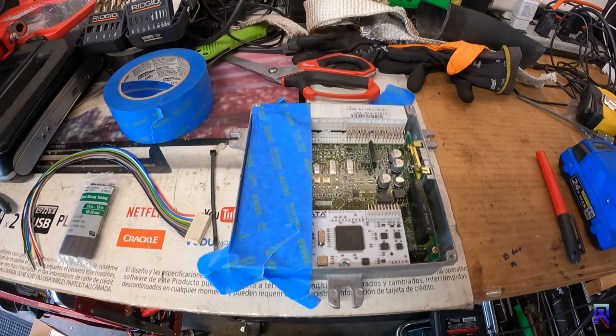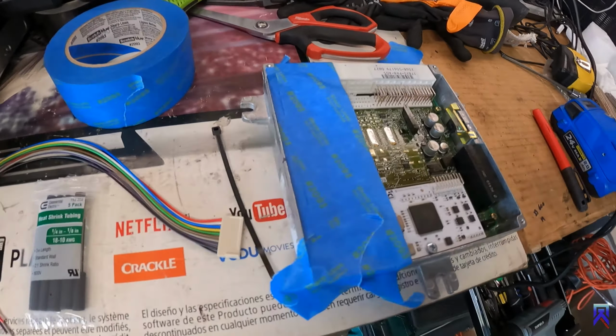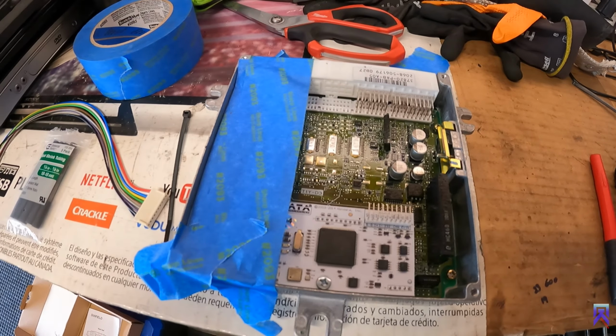All right, I got the ECU on the bench. I started taping it up, and then I also have the ECU marked where I'm going to drill the hole. And we're going to finish taping this up and go on to the next step.